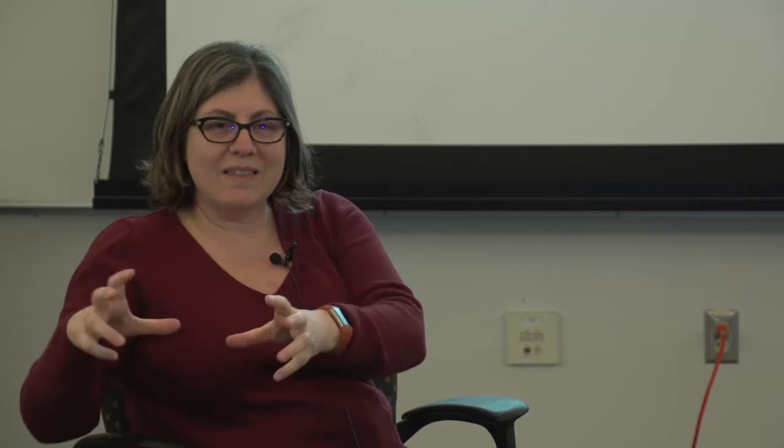It's taught every fall with about 60 to 65 students and three lab sections with different TAs. One of the things I try to do is integrate what's happening in the classroom and what's happening in the lab for a really complete active learning approach. One of the problems with teaching with a lecture-lab format is that content often stays in the room of the lecture and in that part of the brain of the students, while what happens in the lab is separate — cognitively and spatially. The students are not putting two and two together.